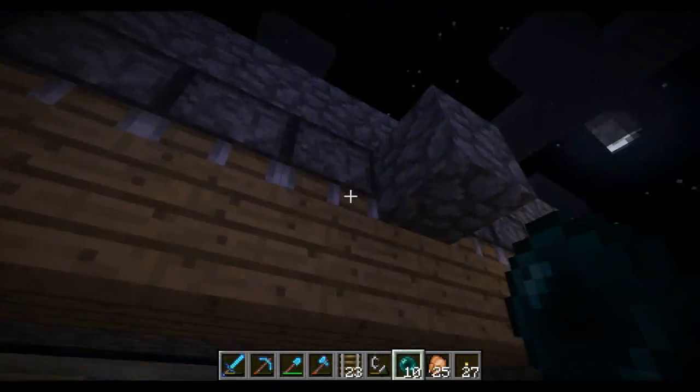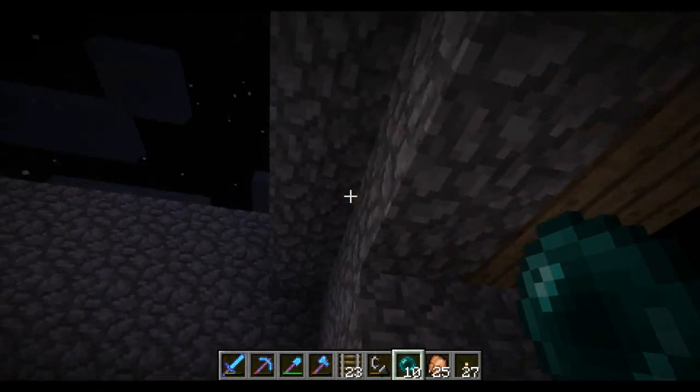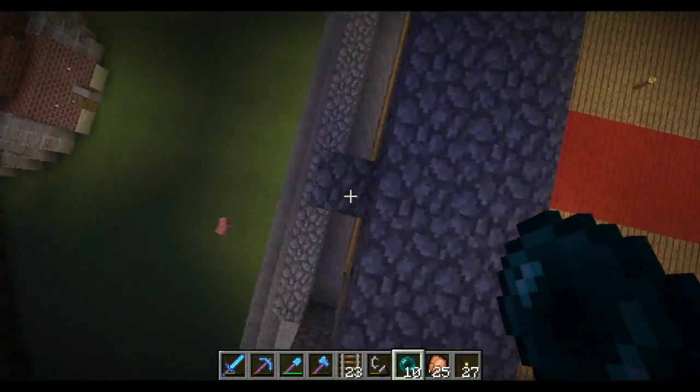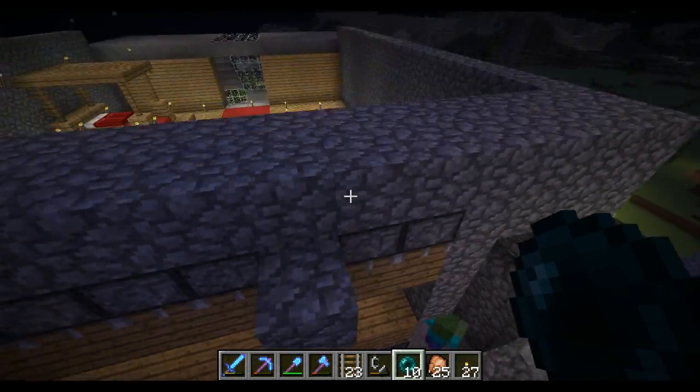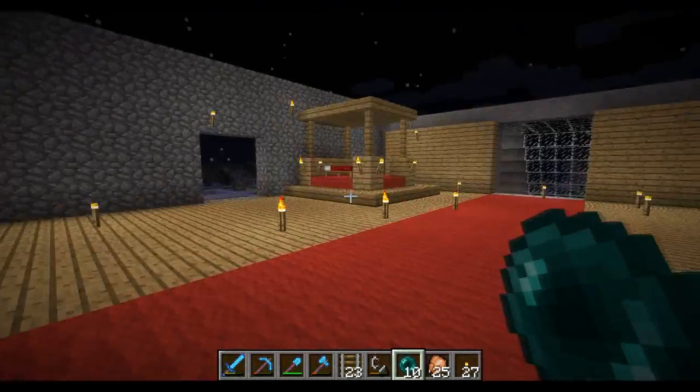Or maybe this is supposed to close as well, and it's supposed to completely close it, but it doesn't. Are there wires here? Well, that would explain it. So there's no wires to do anything. But that's probably what it was supposed to do originally. That's cool.